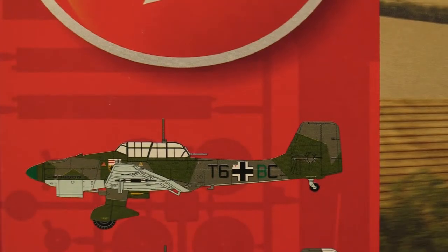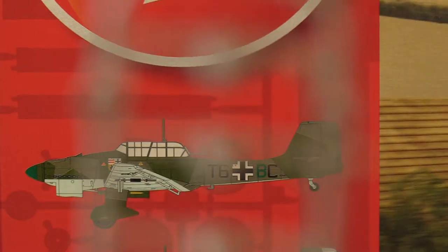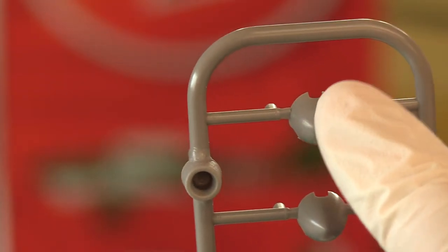Then we've got the second smaller sprue, and we've got three different variants of spinner. Now, this is where you can tell for sure that we have got multiple versions here. These are intended for another variant that's not in this kit, but I'm pretty sure that the top spinner is the Mark 1. That would be the Battle of Britain spinner, for sure.